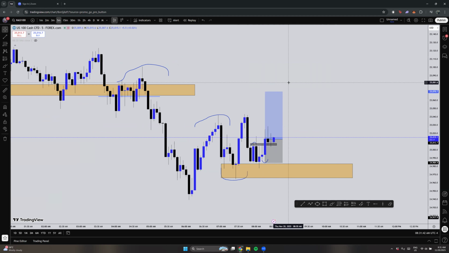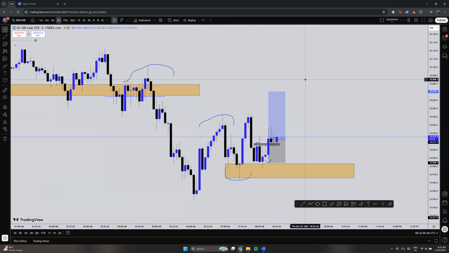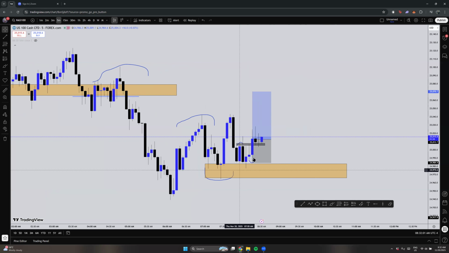So this would have been the actual entry that I would have taken had I seen this a few minutes ago. Well, I wasn't even thinking about trading, just doing the analysis for you guys. But maybe in the next video, we could see some trade opportunities and potential entries live in the market. You see the market already starting to push up from everything that we just said.